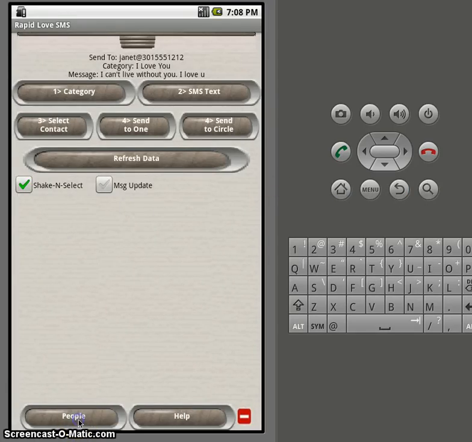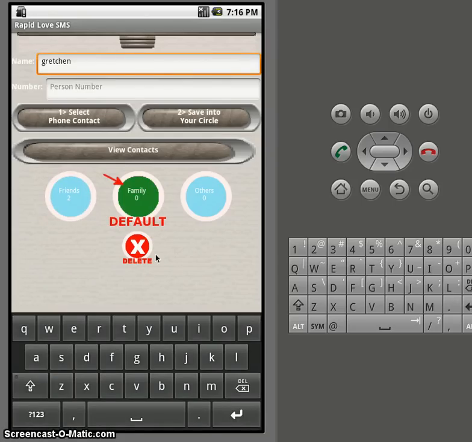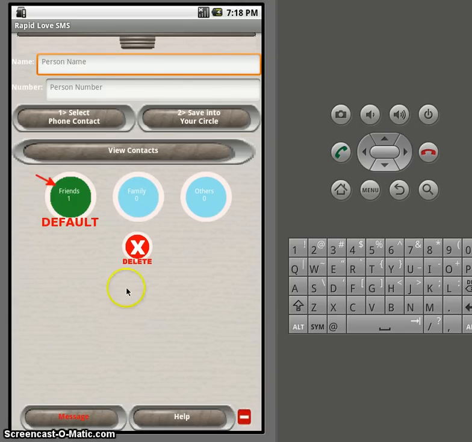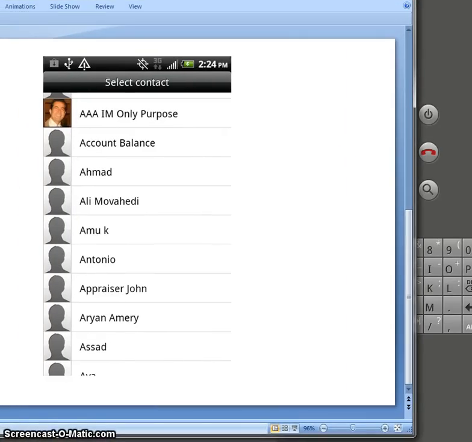So if you click on the people, you're brought up to a different screen. This screen is where you can actually add people to your contact list. So the buttons again are numbered. The first one is like selecting phone contact, and once you click on that, it's going to bring you the list of the people that you have in your phone. However, because I'm connected to an emulator and not an actual phone, that phone contact is not working. So that's why I took a snapshot of it, and I'm just going to show you how it will look.